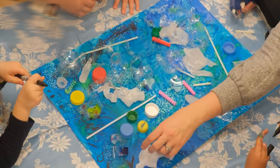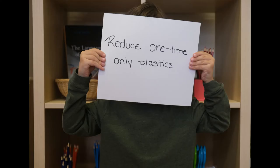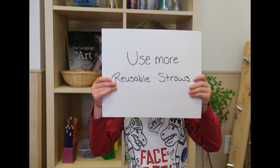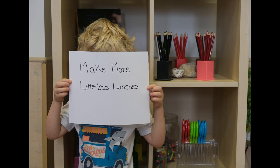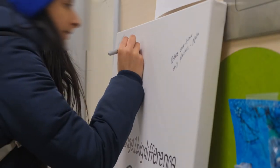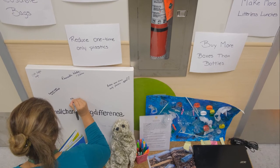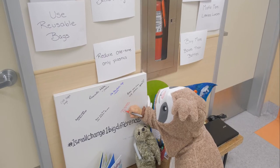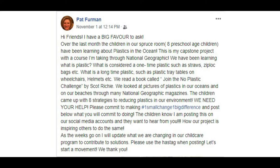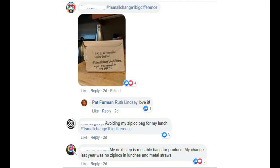We reviewed different strategies of how to reduce, reuse, and recycle. I wrote these messages on cardstock and each child in my group chose to tell a message. The children developed a problem-solving skill by coming up with ideas of how to reduce plastics. We displayed our finished artwork in the hall along with the messages and pictures of what plastics can do to the ocean. We asked our families and educators to commit to changing one thing in their lives to reduce, reuse, or recycle plastics. We created a hashtag called hashtag one small change one big difference, and posted the children's comments, strategies, and suggestions to our social media accounts, asking the public to commit to making one small change.